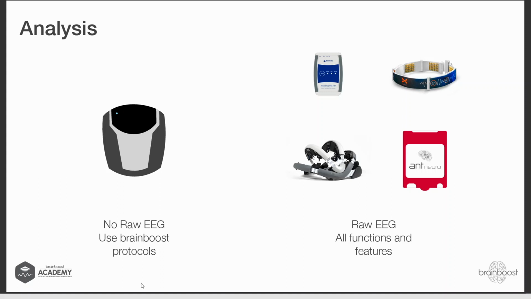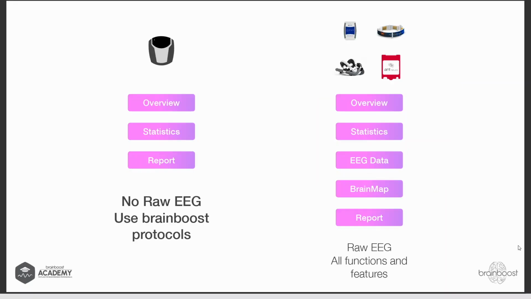This is super important. If you use a different scaling in BioTrace, then the report does not show valid data. So please be aware of that. Only use 0 to 10 as the scaling in BioTrace. In the BrainAssistant, you can scale whatever you want. With all other devices, we have more functions, all functions, because we get the raw EEG directly into the BrainAssistant. I will show and compare. Even though we don't get the raw EEG with Nexus devices, we get a very decent report and a lot of information, so don't worry.